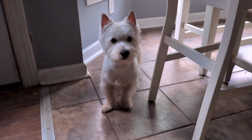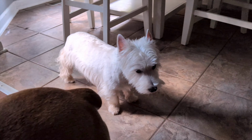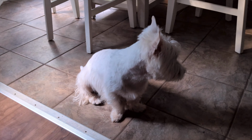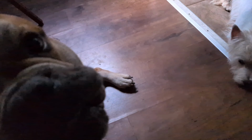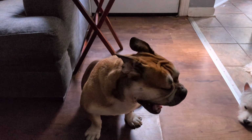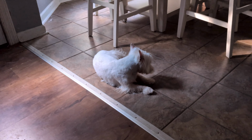Say hello to Georgie right here. He is a new father to his 3 pups. He had 2 girls and 1 boy. Charlotte is upstairs taking care of the pups while he's down here trying to find food, you know, scavenge food for all of them. And of course his bodyguard is Maverick. He makes sure that nobody gets near the pups. So right now 2 girls have been spoken for already and 1 male is left. So if anybody's interested in Westies.